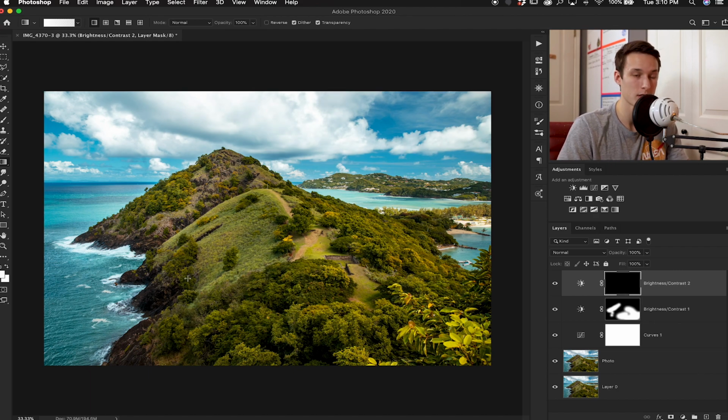Now, say you don't want to have a straight gradient. You want to have like a circle sun glow gradient or something like that. You can also click on this radial gradient right here. And by clicking and dragging out, it'll now create more of a circle gradient. If you look at our layer mask, it's more of like a circle. And so that can be a really nice way to isolate that brightness effect even further if you're wanting it to look more like the sun or something like that.